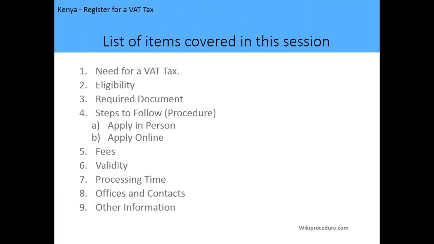The list of items which we're going to cover in this session include the need for VAT tax, the eligibility, the required documents, steps to follow in making the application, the fees, the validity period, processing time, office location and contact information, and any other information that we may find relevant on how to register for VAT tax in Kenya.